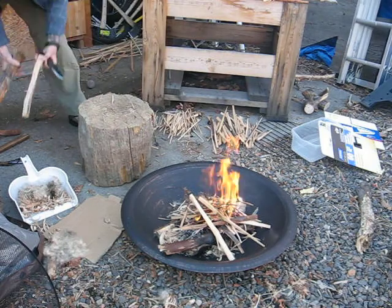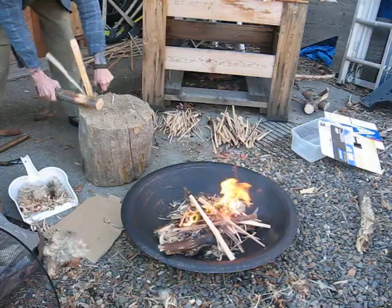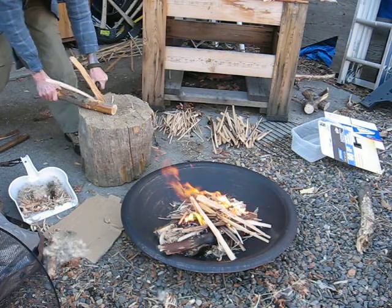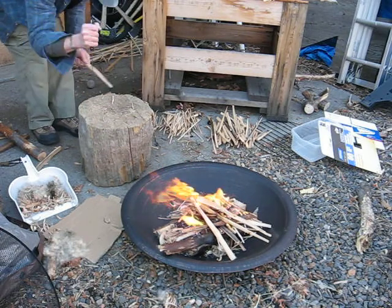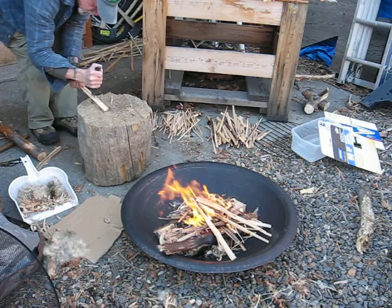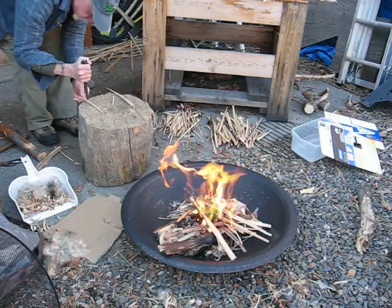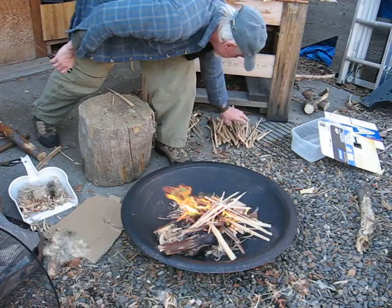It splits kind of different — at a weird angle. So it's been hard to get nice long pieces to put on there. But here's a good example: when you take and you stab it, run your knife along — I saw I.A. Woodsman do this on the forum. You stick your knife in the log and then pull it along, and it's a pretty cool way to get some nice thin pieces. Turn it around, pull it the other way. Better shut up and feed my fire if I want to get it any higher.